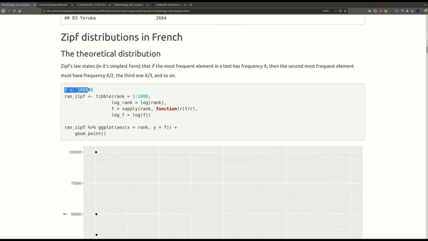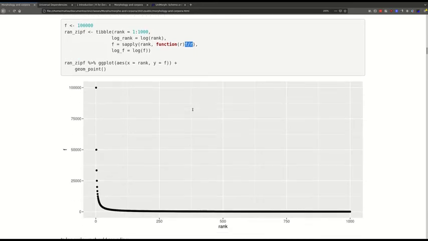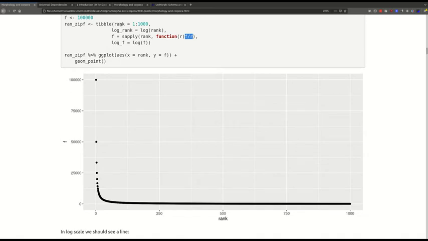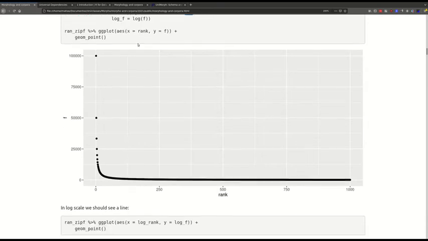Here we're starting with a frequency of 100,000, and we're creating the theoretical distribution with this formula. As I told you, frequency, or maximum frequency, divided by rank. Again, it doesn't matter if you don't understand this formula. It's just if you want to replicate it and play with it later, then you can come back to it. I will make all this code available, or you can pause the video, however you prefer.